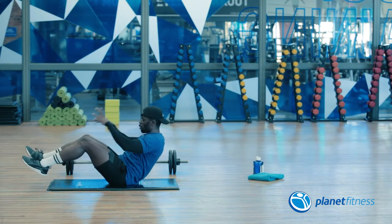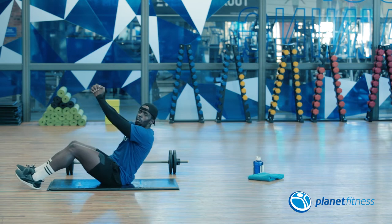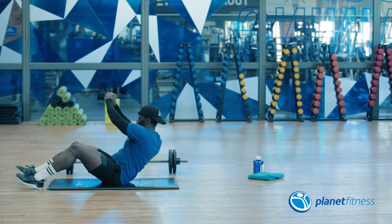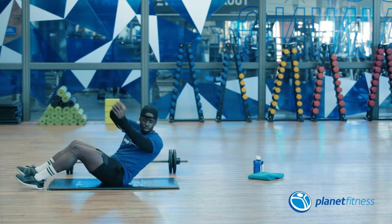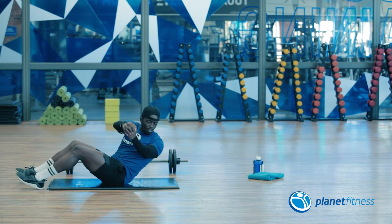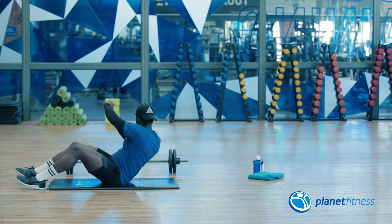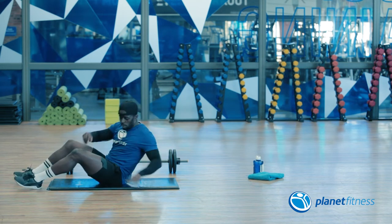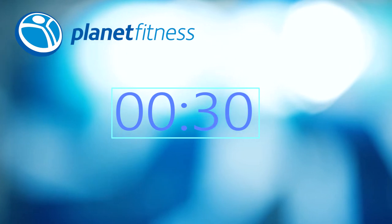If you want to make it difficult, legs on the ground, form a hammer, side to side. Don't forget the breathing. Keep going. 15 to 20. And that is your Russian twist.